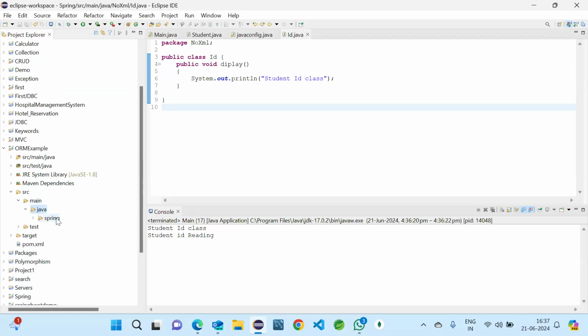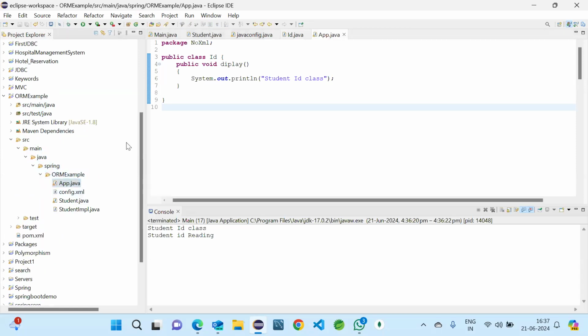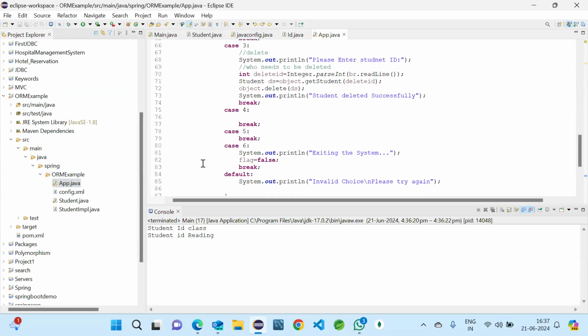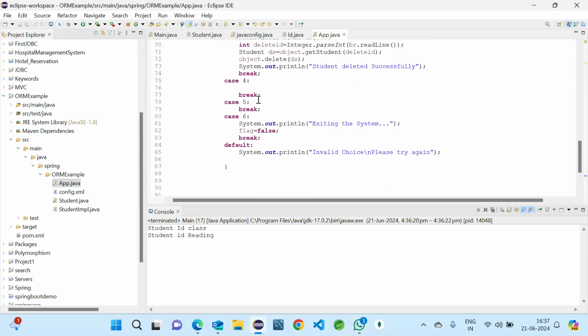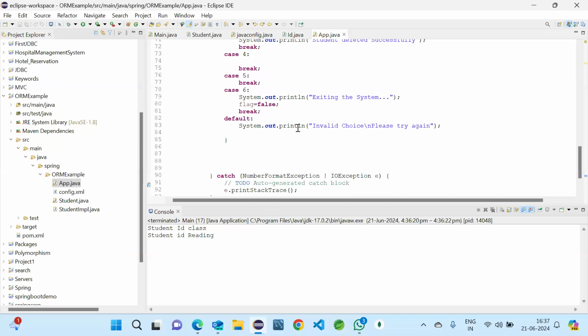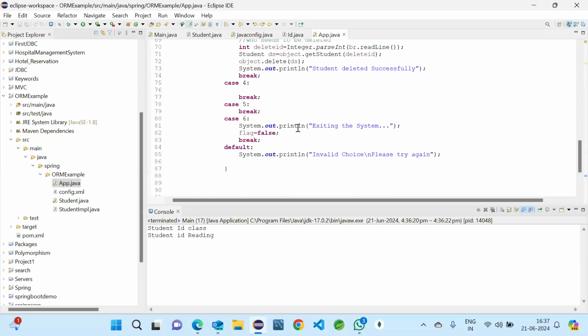So should I tell these or will you complete them yourself? These two things, view students and view one student. So will you do it or should I do it? Please respond.